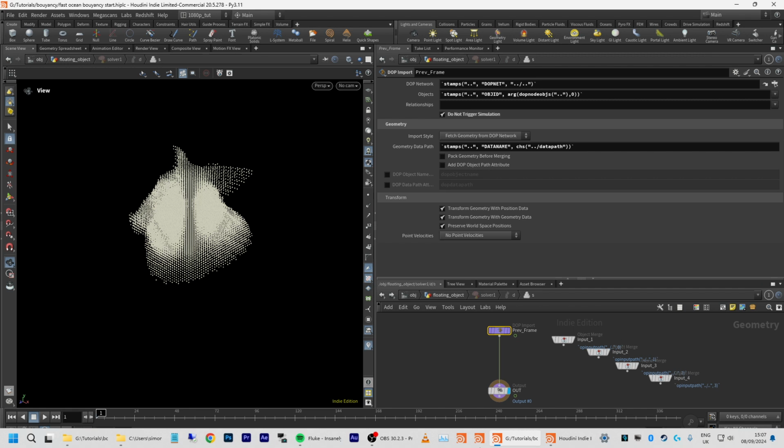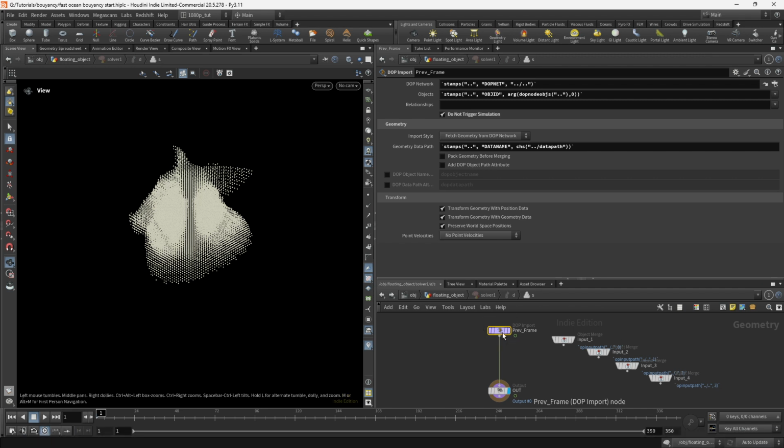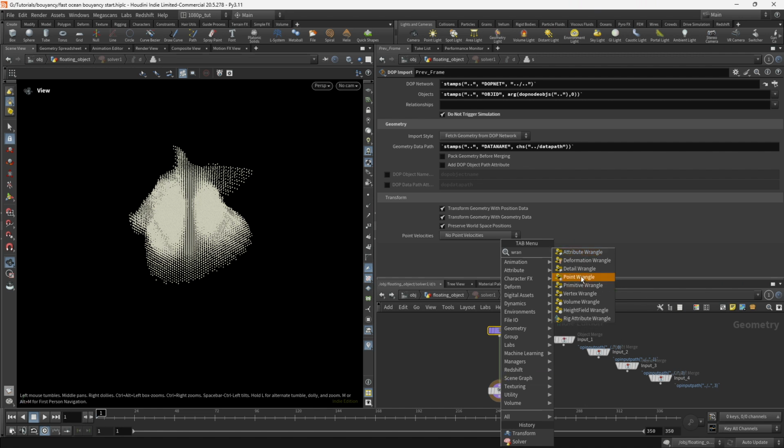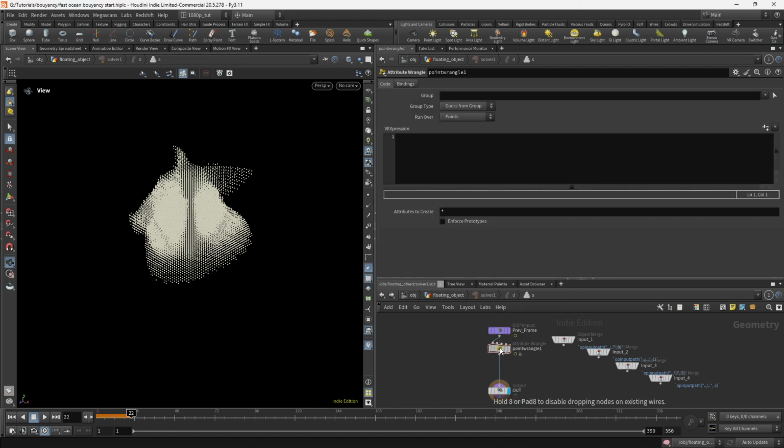So let's put a point wrangle in there, because points is all we've got. A similar sort of thing we could do with the wrangle, which is @P += set(0, -0.01, 0), same sort of thing. But we want to use acceleration, velocity and position. We'll set up a quick dynamics solver using those parameters.